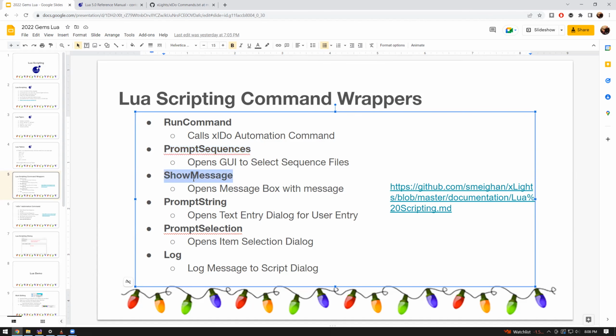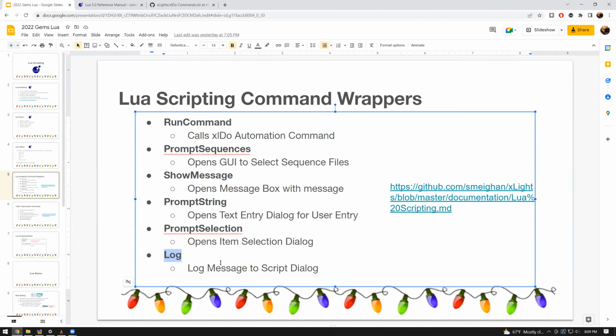Then there are some other ones here like show message, which will just show a message box. There's prompt for string, so you could do this if you want a text entry or something. Prompt selection, which is very similar to prompt for sequences. And then there's also a log capability. When you're debugging Lua scripts, the log is really powerful. How I wrote the log is that it accepts generic types. So you can put log parenthesis with pretty much anything and it'll print it out, because it recursively goes through. If you have a table, it goes through all the elements and prints them out. If you just give it a double, it'll print. So the logging has some capability in there.